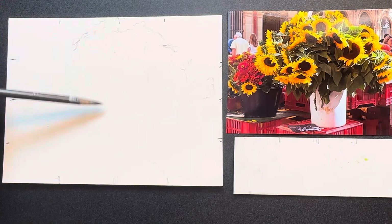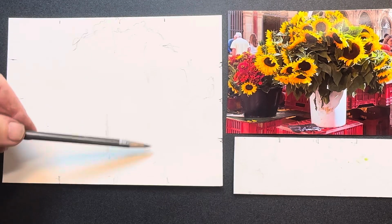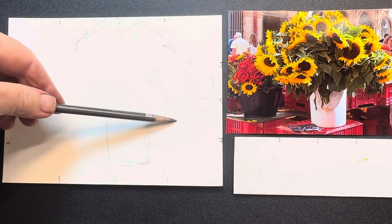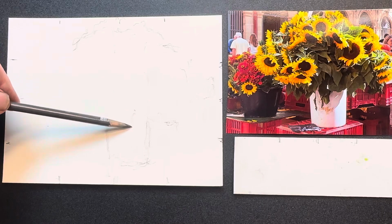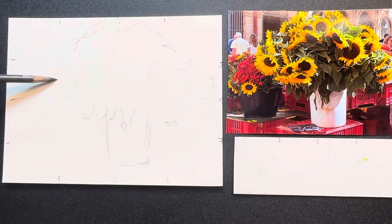I happen to like Carbothello or Cretacolor pencils. There's a lot of good brands out there. And I'm just going to do a very, very light and loose blocking. I'm looking at the whole overall shape of the bouquet of sunflowers, which is a very popular subject matter throughout art history. They're just such happy flowers.